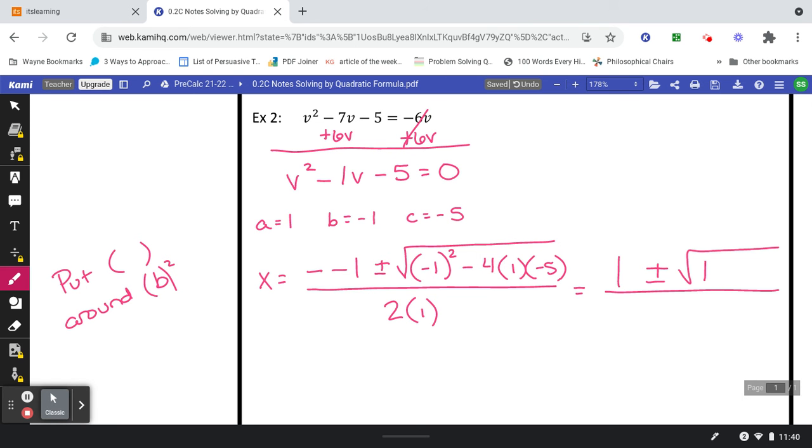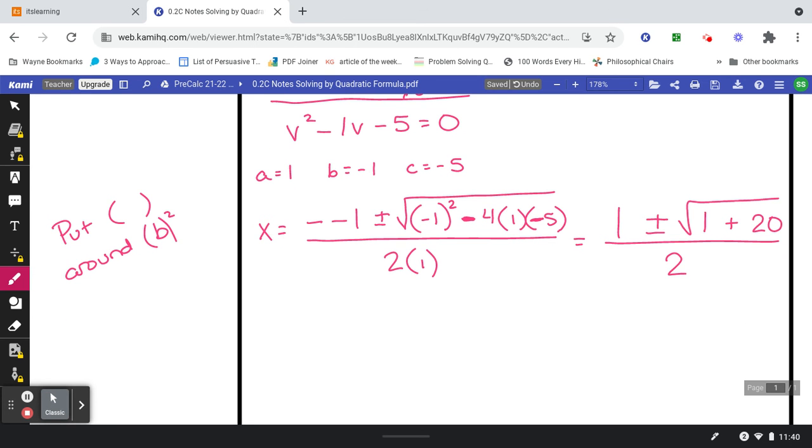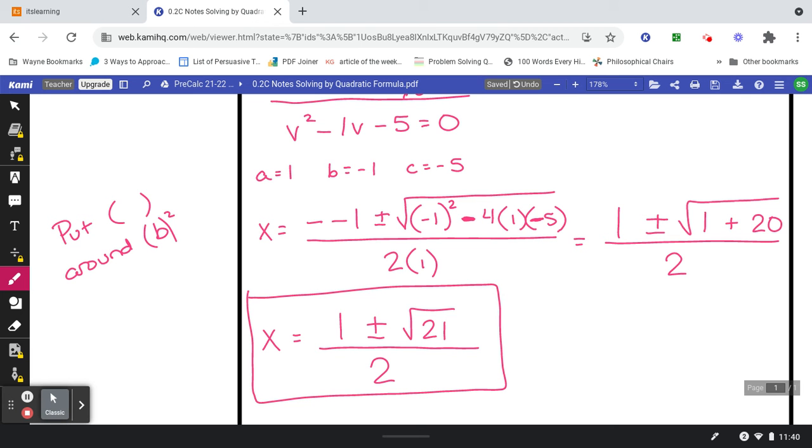So I usually multiply all the numbers as positive numbers, get an answer, and then I decide on my sign. I have a negative right here and a negative right here, or a minus right there and a negative right there. That's going to turn into a plus right there. And 2 times 1 is 2. So for your last step, you're just going to combine your numbers underneath your radical to get 21 over 2. 21 cannot be simplified. You get a 7 and a 3, which does not have any pairs, which means that's your final answer.